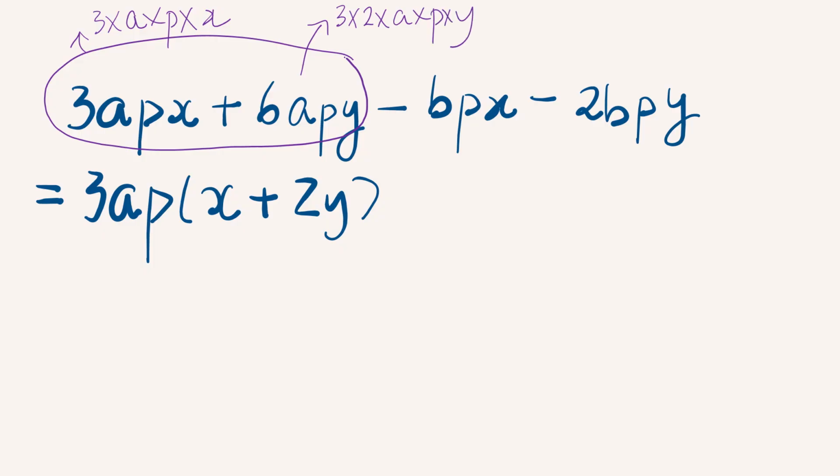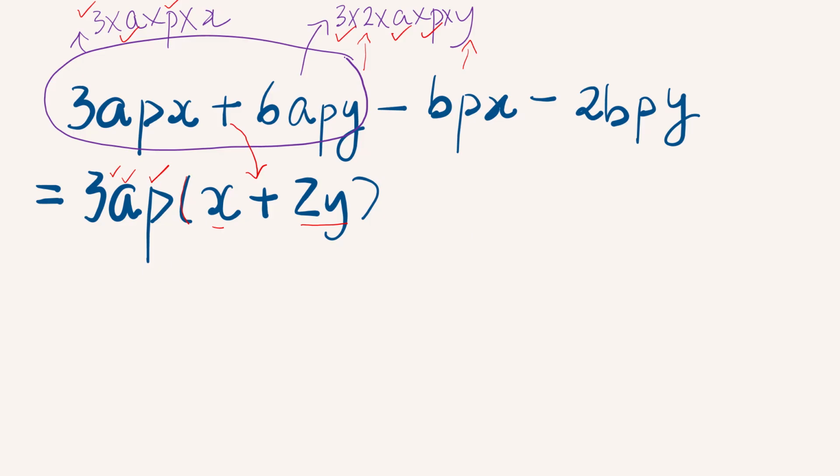And what do we observe here? Yes, we have common factors 3AP. And we're going to factorize our 3AP. And when we do factorization, we need to introduce a bracket. Right, so when we extract 3AP from 3APX, I'm left only with X. Continue with the operation plus. And when I take out 3AP from 6APY, I'm left with 2 and Y. So let's explain this term here.